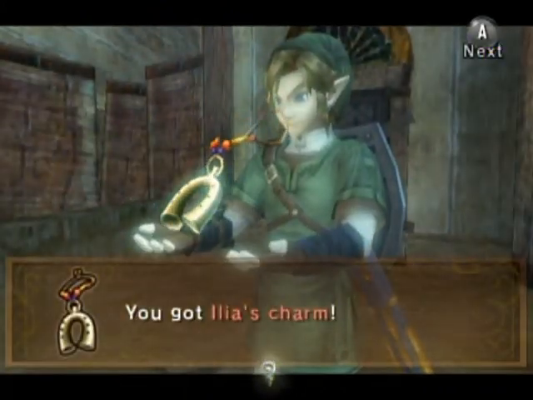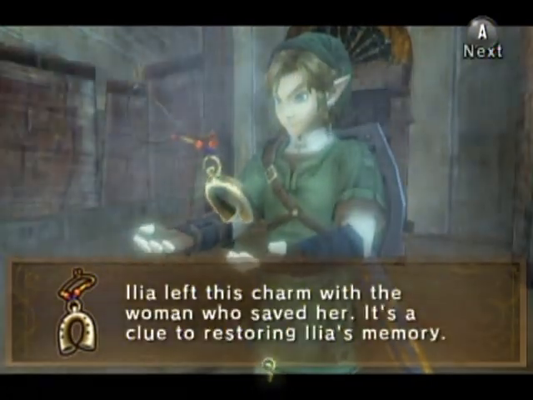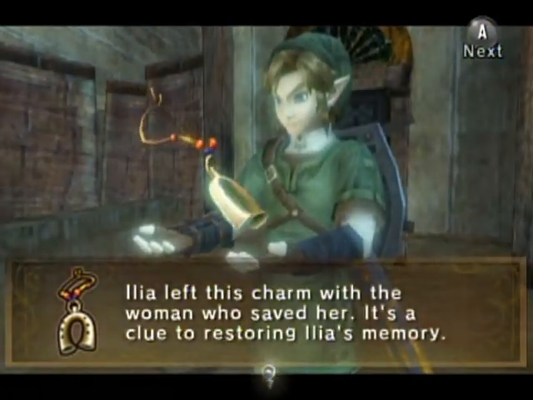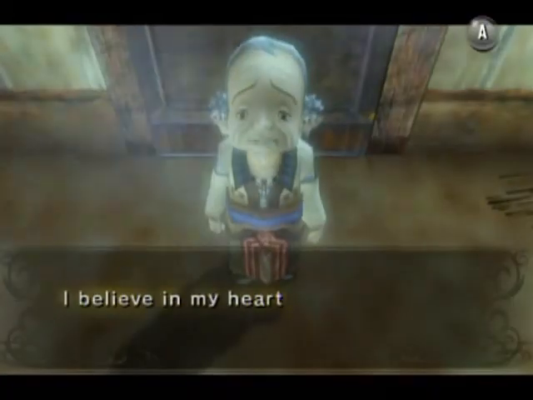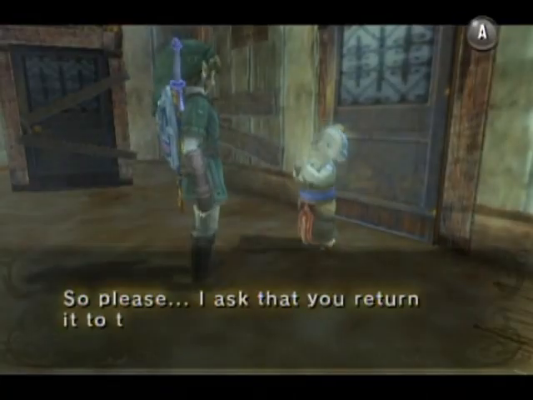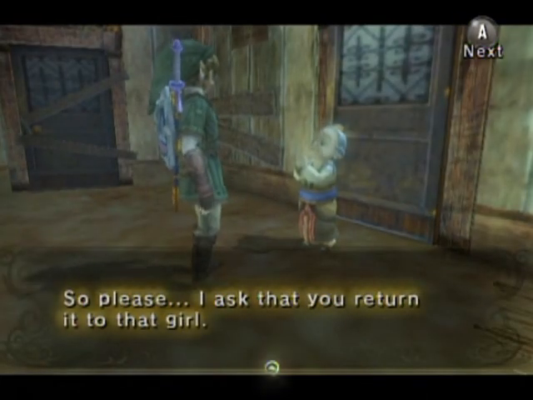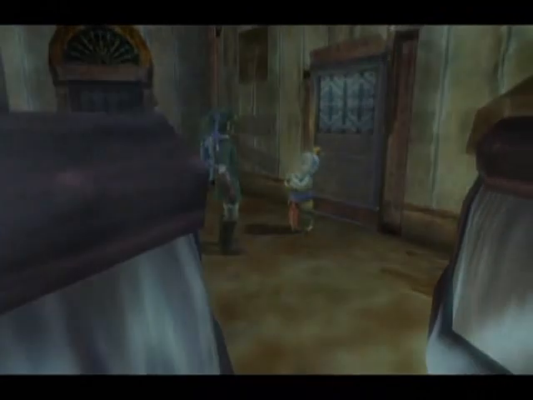And I got Ilia's charm. Yeah, she knows Ilia. So Ilia was through here at one time. Or at least she met her at one time. Excuse me. So now we gotta go show this to Ilia. No problem. Alright. So let's go do that.